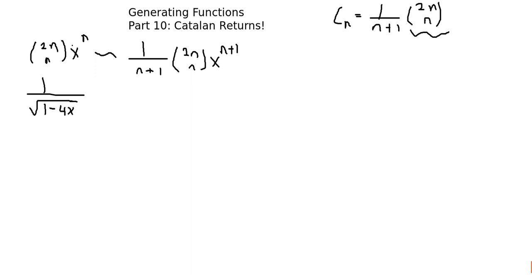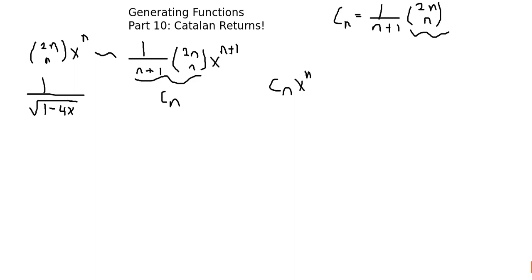When we integrate a single polynomial term, we increase the power and we divide by the power. So this integration gives us the perfect tool, because this is just Cn, the nth Catalan number. The only caveat is that this is x to the n plus 1, but if we want a generating function, we want terms of the form Cn times x to the n. But this is no problem.